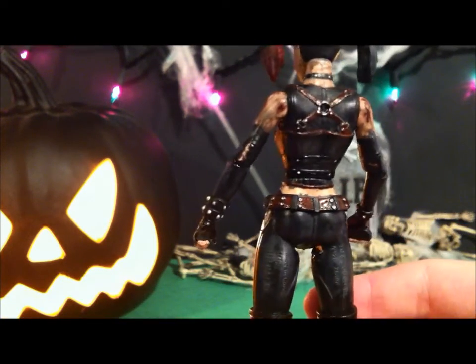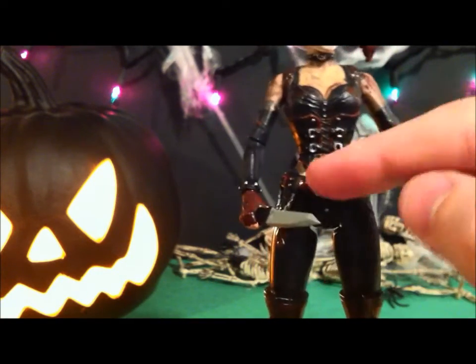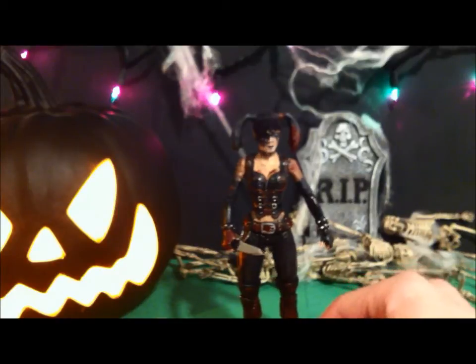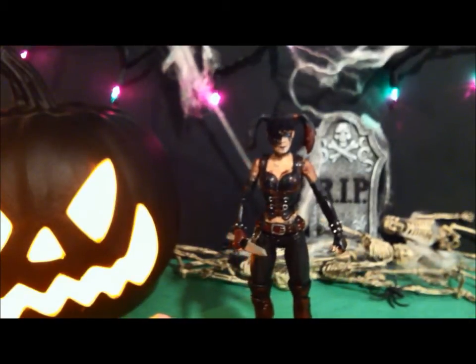For some reason, my favorite thing about painting this figure was all the silver highlights I got to add to the belt, to the buckles, redoing them here on her boots. That was a lot of fun. Just seeing where the factory paint got it wrong and knowing that I could go through and fix it and make it look a lot better. It was very cool, and I had a lot of fun doing this.